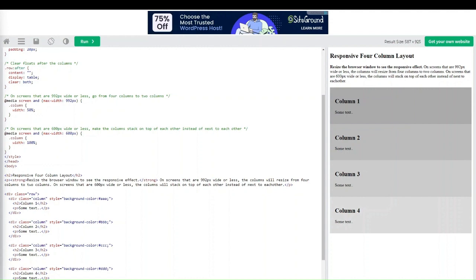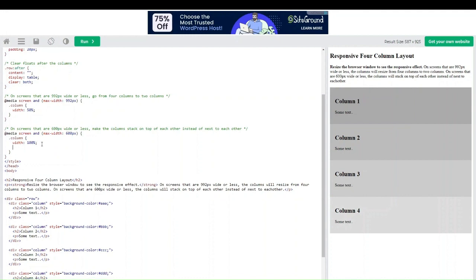What you can also do with media queries is change, for example, background colors, as we said before. So if the screens are 600 pixels or wider, we can also hide certain columns. We can set this to, say, display none, and that'll hide the column on screens 600 or more.